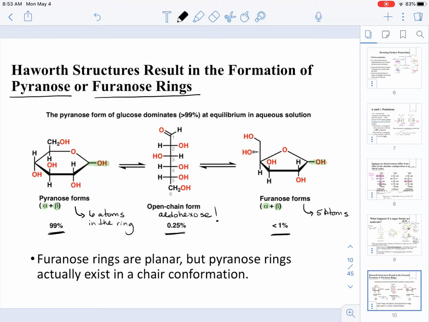When it comes to aldohexoses, forming that pyranose ring is going to be better for the structure, because when we compare furanose rings versus pyranose rings, a furanose ring is going to be more planar. So the angles that our atoms have are not going to be close to 109.5. Remember that each one of these carbons is going to be tetrahedral, so the goal is to be 109.5. When we look at a pyranose ring, those molecules can pucker and form chair conformations. Once the chair conformation forms, the atoms within the ring will be able to achieve that angle of 109.5 that is very desirable if you are a tetrahedral center.